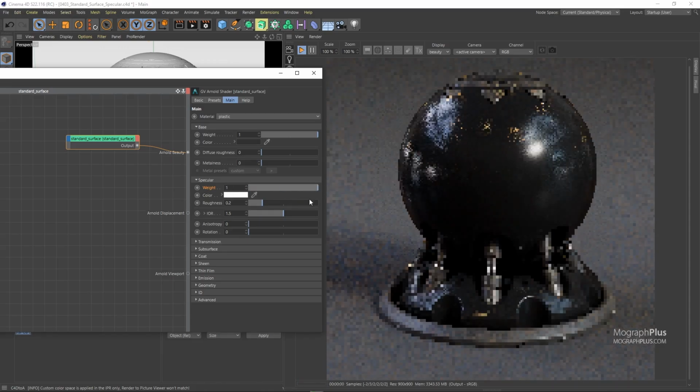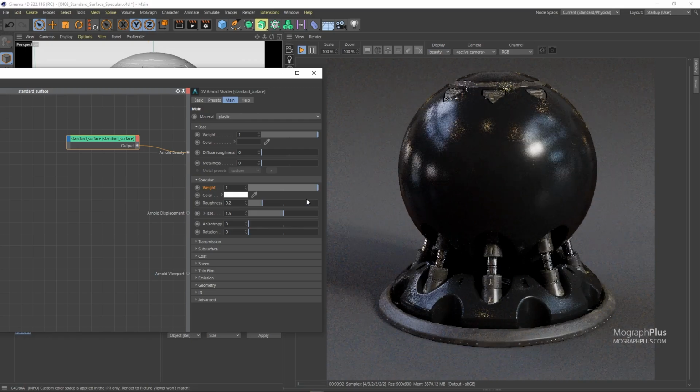In more modern PBR workflows and in trying to make the shader as physically accurate as possible, we tend to keep the specular weight at 1 for almost every single shader, for plastic, wood, concrete, ceramic, and everything in between. You will leave the specular weight at 1 and use specular roughness and the IOR values to customize your specular reflections. Keep that in your mind.